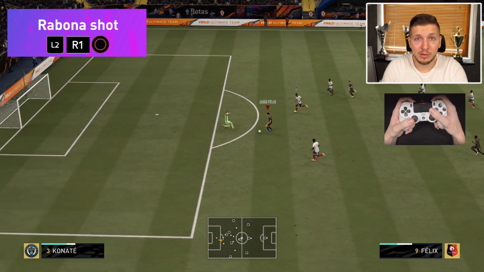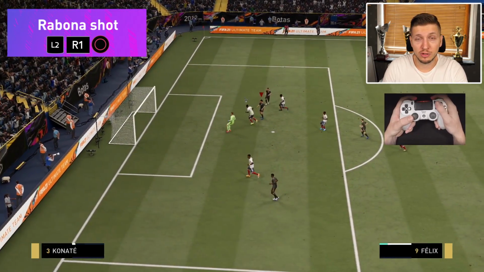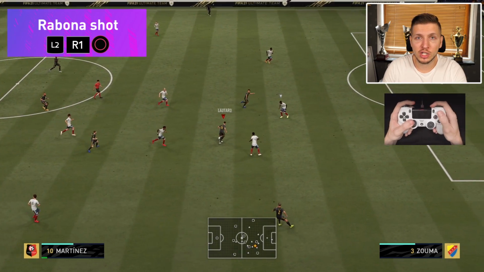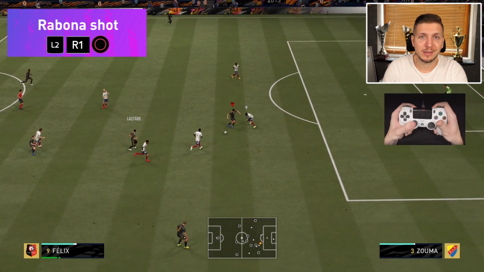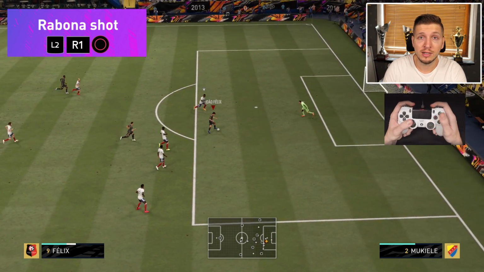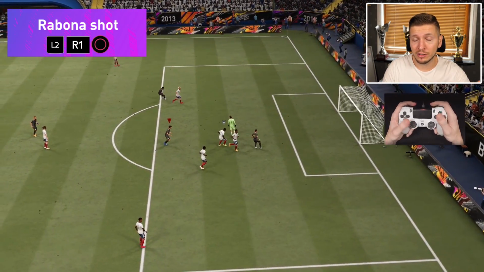And last technique we're gonna talk about is just for banter. That is a fancy one, a cheeky one, the most cheeky one for sure. If you want to add some Juega Bonito to your gameplay, the Rabona shot. Which is, well, not really that effective, but it looks extremely nice if you want to perform a very nice goal, maybe after a nice skill run to, well, the cherry on the icing on the cake.